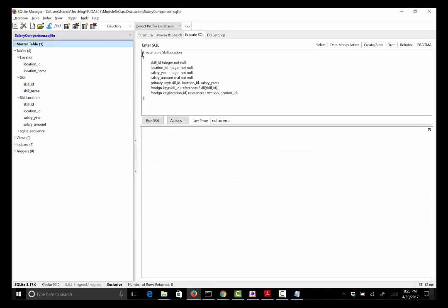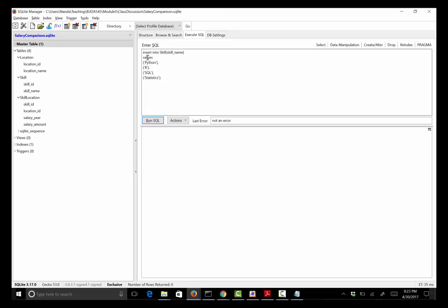Okay, so I'll go in here, insert this insert statement. Each time I'll have to run this. You can run it from here as well, but I'm just going to click on this button, run it, and you'll see it's not an error.